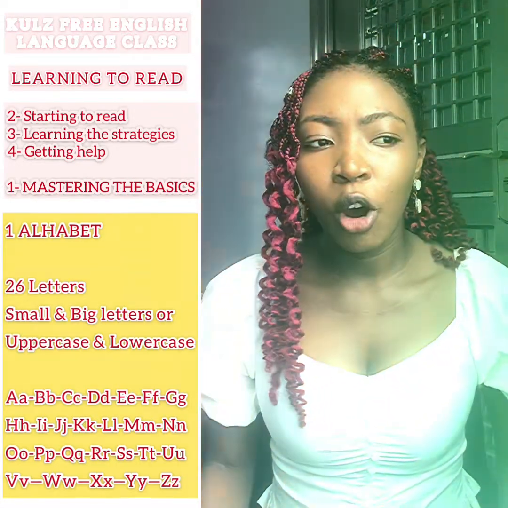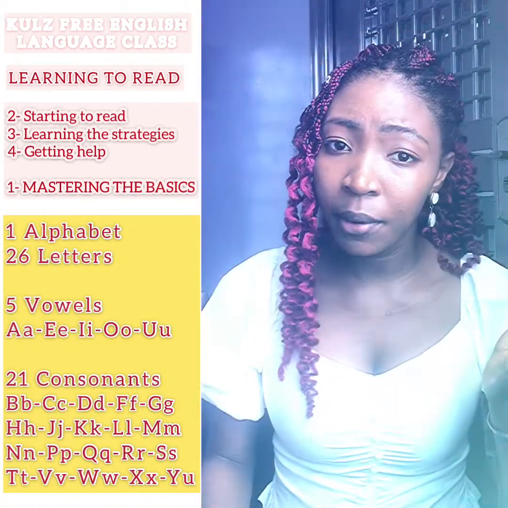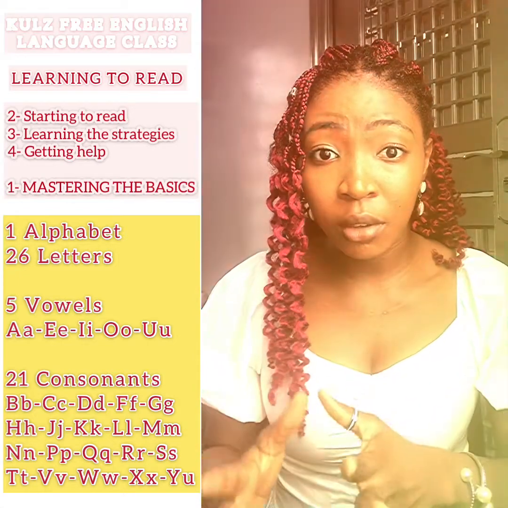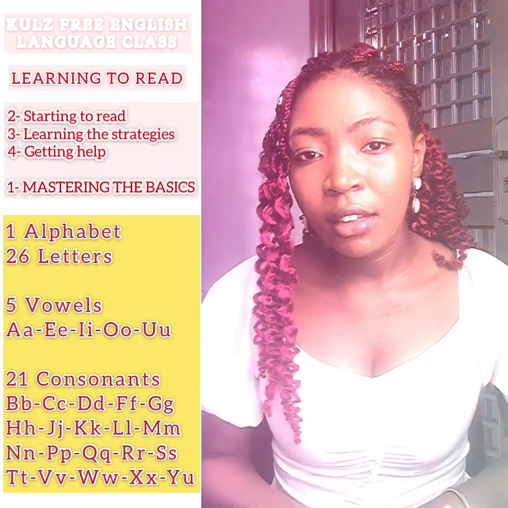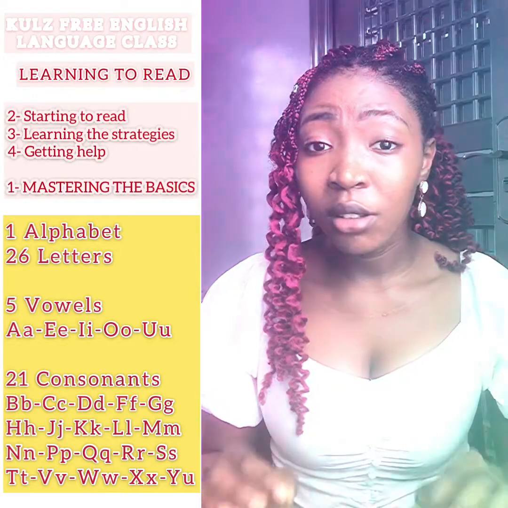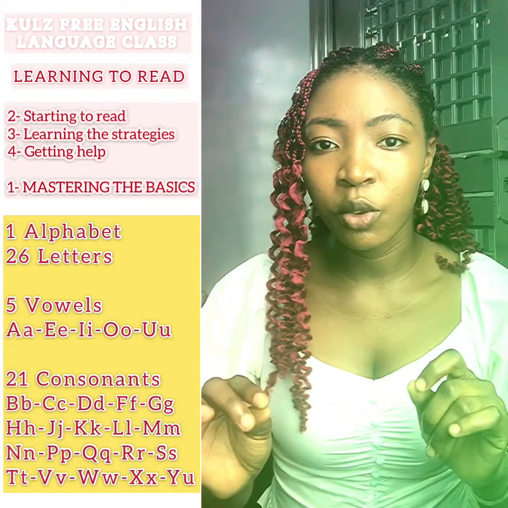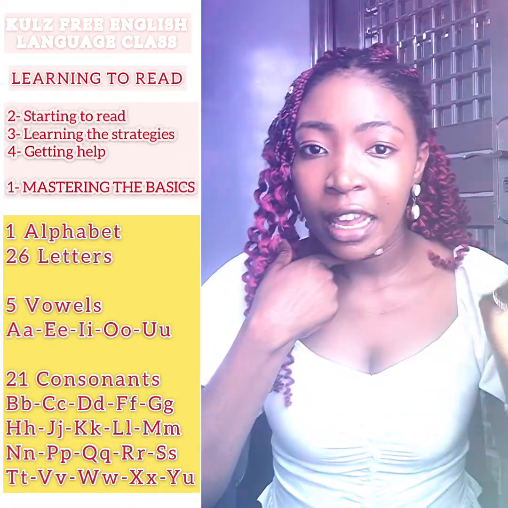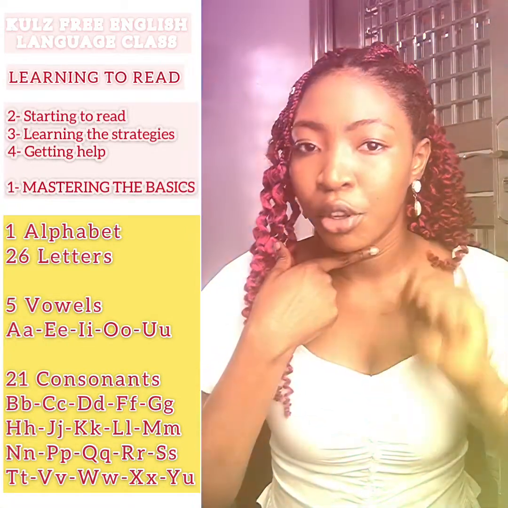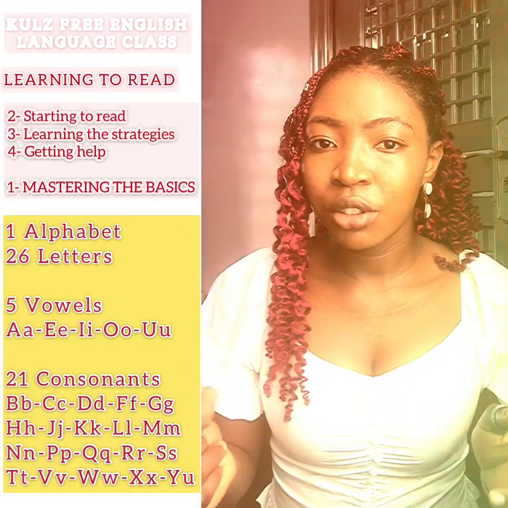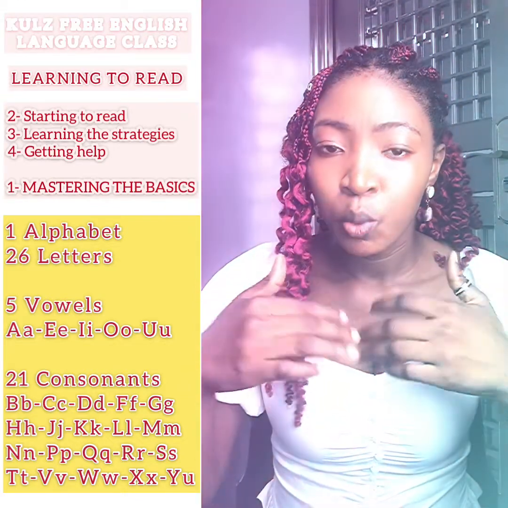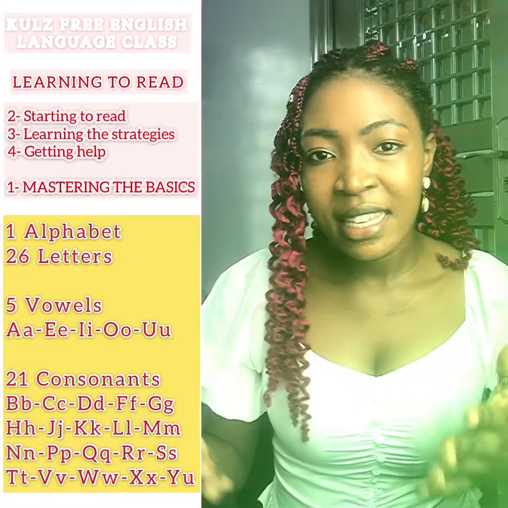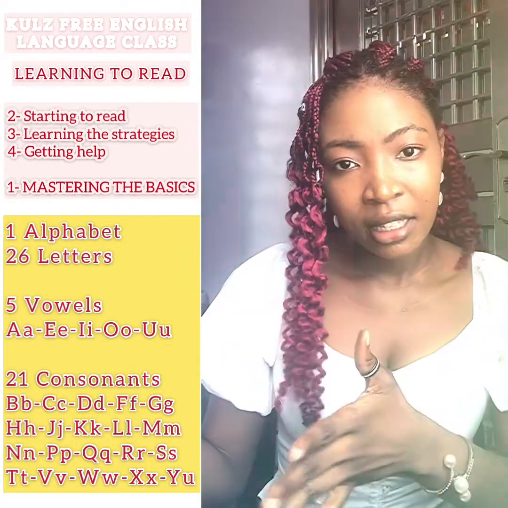So the second thing to do is to distinguish the vowels from the consonants. In English, there are 5 vowels and 21 consonants. This is how to distinguish vowels from consonants. When you're saying a vowel sound out, there's a vibration in your throat: A, E, I, O, U. But when you're saying a consonant sound, you just sound it with your tongue in your mouth, which helps your breath flow out. So there's no vibration whatsoever: B, C, D, F, G, H, etc.